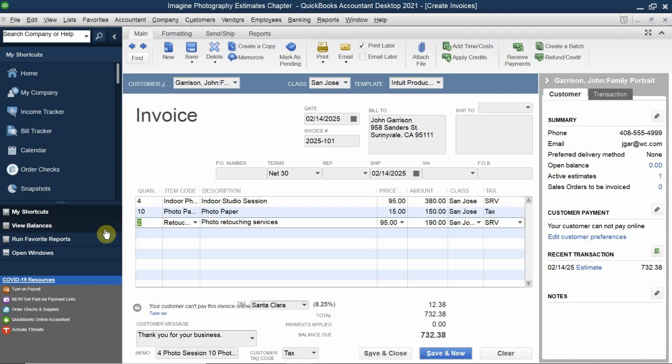I'm going to say that I only used 1 retouching for this family, and now it reduces the amount that they owe. Of course, they didn't make any payments ahead of time, so I'm not subject to giving them a refund or anything. But I'm going to bill them because an estimate was created. They agreed that the job was going to be done, and when the job was completed, this is what I'm going to be billing my customers.